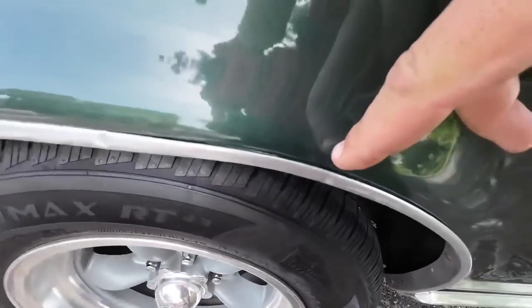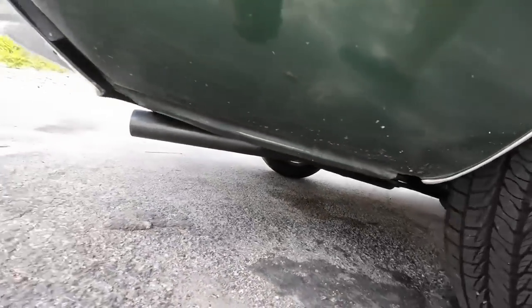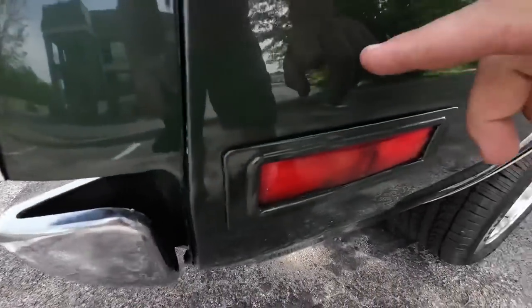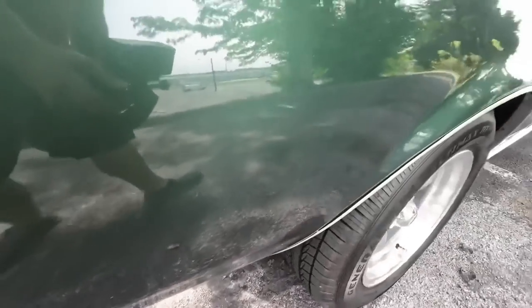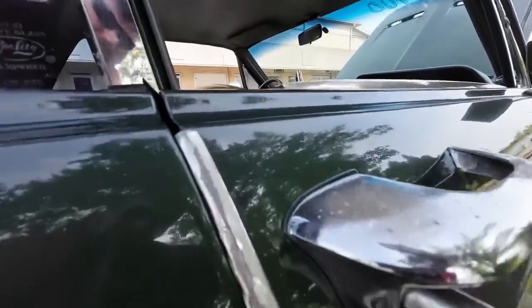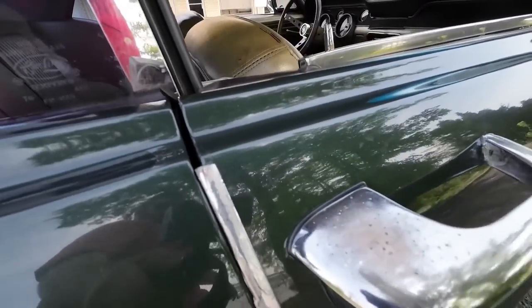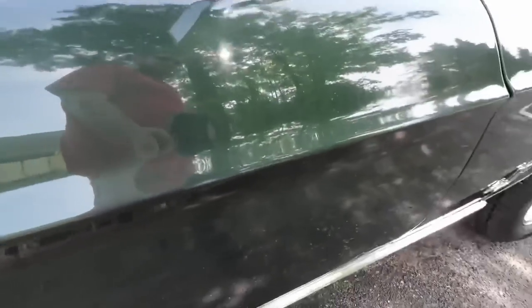Up and over. Dent. Back in your midsection, there's a ding here. It's hard to see. Light scratch. You've got that guard on the door there, but it's kind of older. See it? Chrome peeling off of it. Of course, it's just double-sided tape. Pitting on the door handle. Chips on that edge.